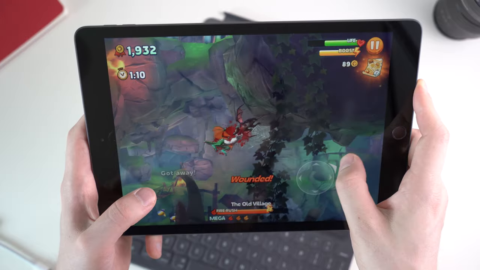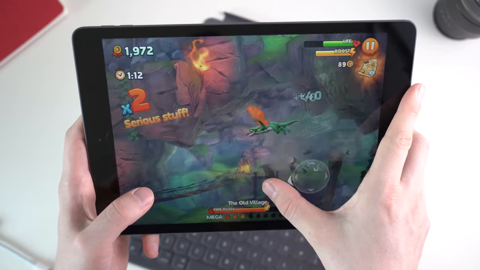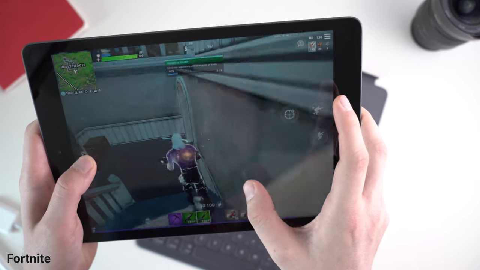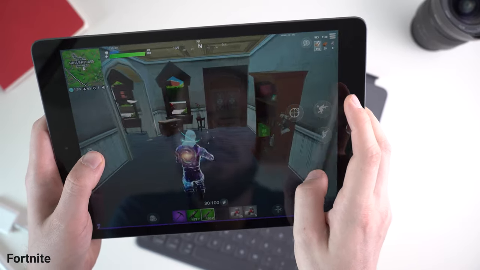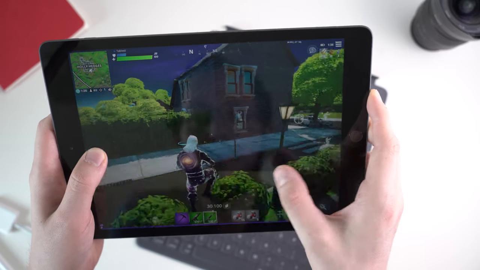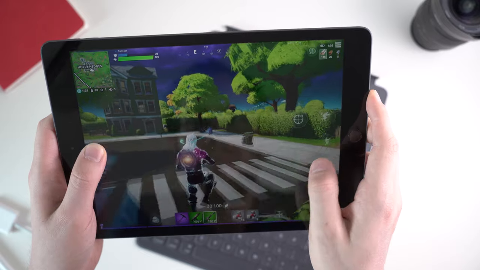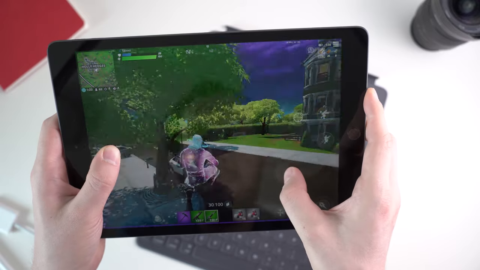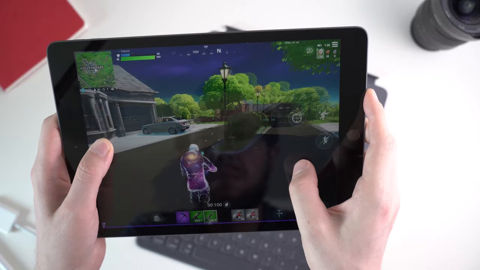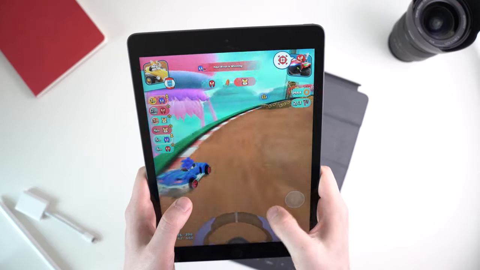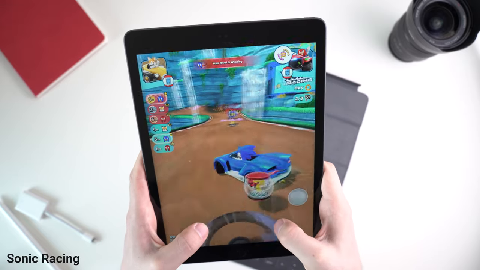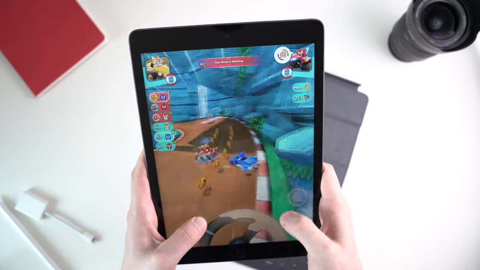With that being said, the performance of the iPad 7 is not perfect, of course. I noticed that when playing a couple of games. In Fortnite, for instance, you cannot set the graphics to epic like you can on an iPad Air, iPad Pro, or the Samsung Galaxy Tab S6. Instead, you can choose between high graphics and 30 frames per second or medium graphics and 60 frames per second. Even though you might not be able to play all games with the highest graphics settings, you can play pretty much every game, and you can use pretty much every iPad app with it.